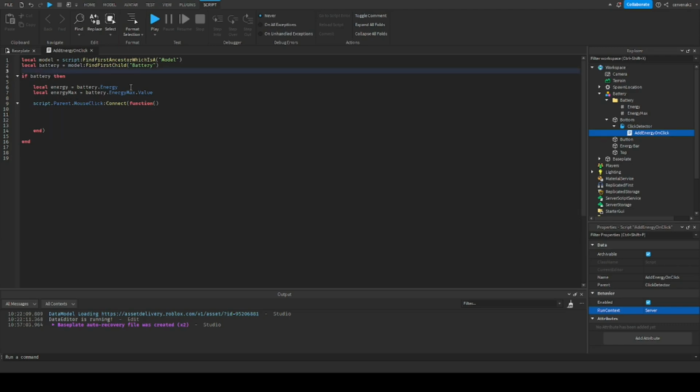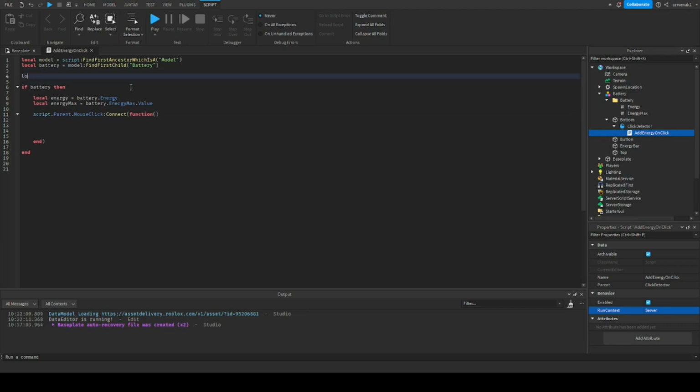Let's make an increment. Okay, local increment. Let's make it 10. So every time we click, we want to add this amount to the energy. So it will look something like this. If energy plus increment is lower or equal to energy max dot value.